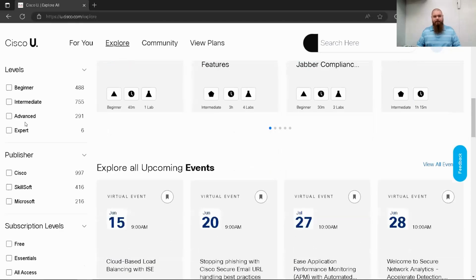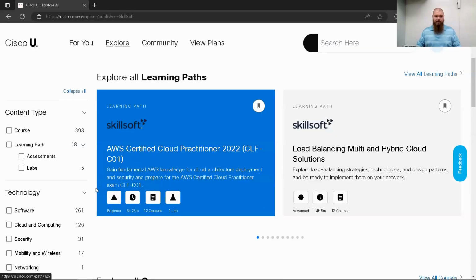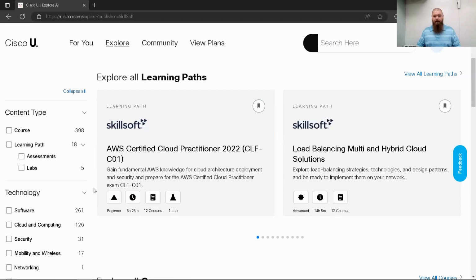Let's go down to, there's a filter by levels. Let's go down to the other multi-vendor content, because I know everyone's really interested in AWS and Azure. So Skillsoft. Skillsoft hosts the training for a lot of the AWS work. And I want to emphasize this a little more here. When we say multi-vendor training, we're not saying here's the Cisco integration with that vendor training, right? It's not just training that's relevant to Cisco. It's training for that vendor.